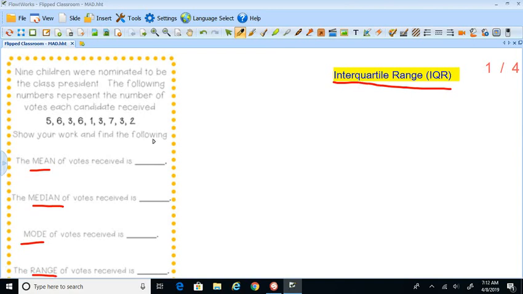The very first thing you ever want to do when you have data is put it in order from least to greatest. So I have a 1, 3, 3, 3, 3 threes, 1, 2, 3. Skip the 2, so let me go back and add in that 2 right there. That's why it's important to go in order and check your work. 1, 2, 3, 3, 3, 5, 6, 6, 7. Now let me count. 2, 4, 6, 8, 9. 3, 6, 9. 9 numbers.